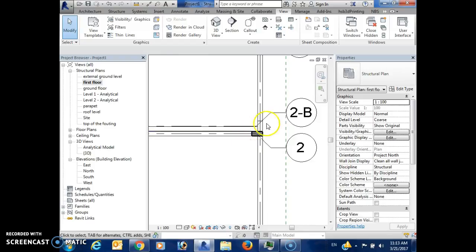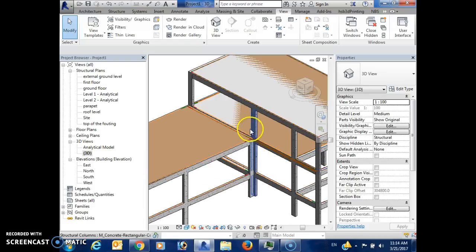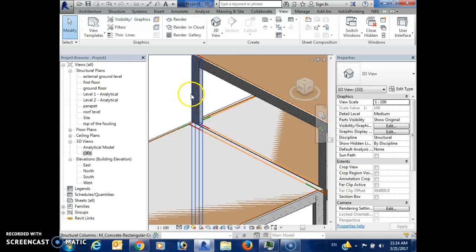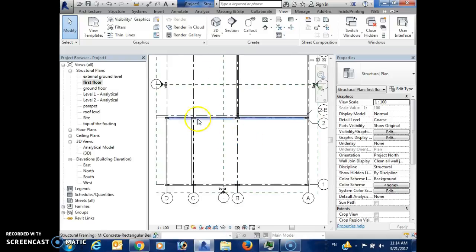You have to take care in this plan, in the first floor, you won't do this one because the columns here are stopped. Okay, if we go to the 3D, you see we are cutting through this elevation, 1 point something from the first floor. So this column is not continuing, so we won't get it in section. Okay, we won't even need to see it. Okay, we go to the first floor, have it like this.